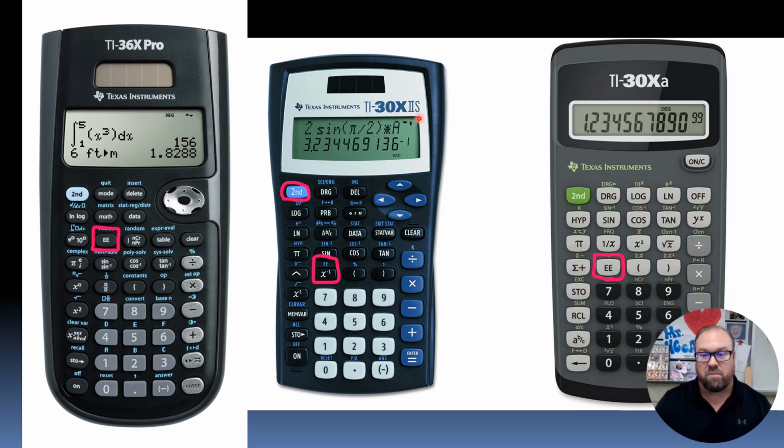The TI-30X2S, this is a very popular model. I find a lot of students have this calculator, and it's a nice one. The only trick to this one is before you hit the scientific notation button, it's actually a second function here. So it's the x to the -1, the x inverse button here. And then what you're going to do is you would type in your number like 4.5 using the previous example. And then when you want to do times 10 to the power, you would hit the second button and then hit x to the -1.